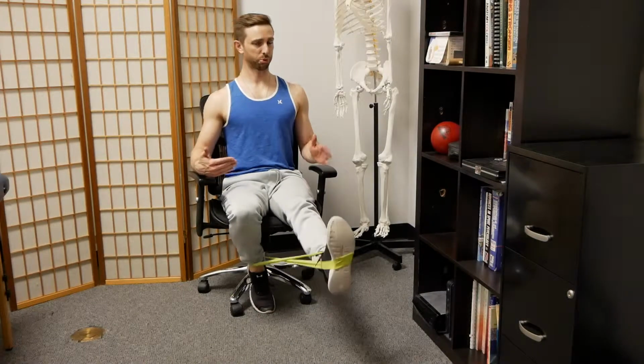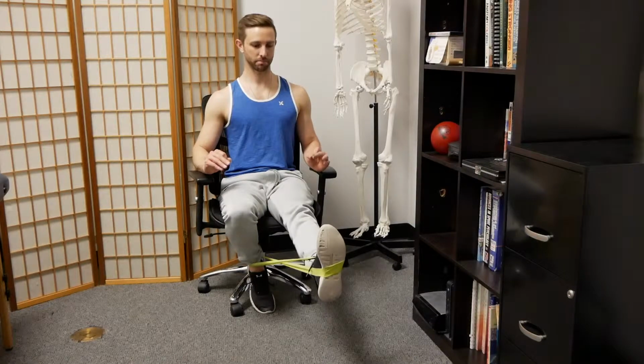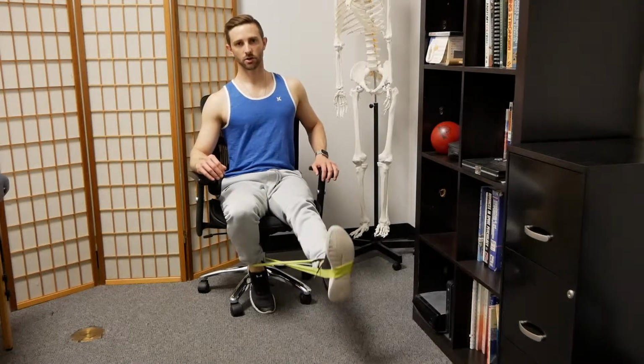As with most resistance exercises, there's a point A right here, and there's a point B right here, and at one of those points, and in this exercise it's point B, I want to tighten this quad and just hold and squeeze for a brief moment. Hold and squeeze, and then let go. Hold and squeeze, and then control it back down.